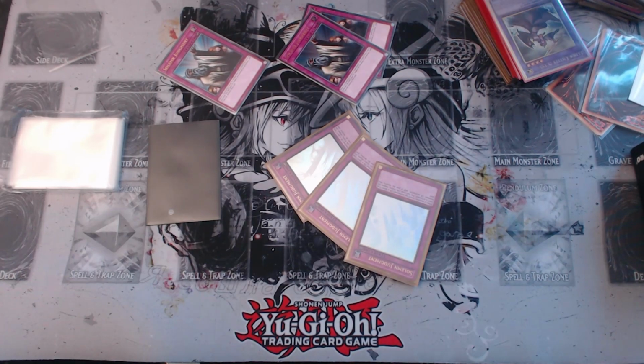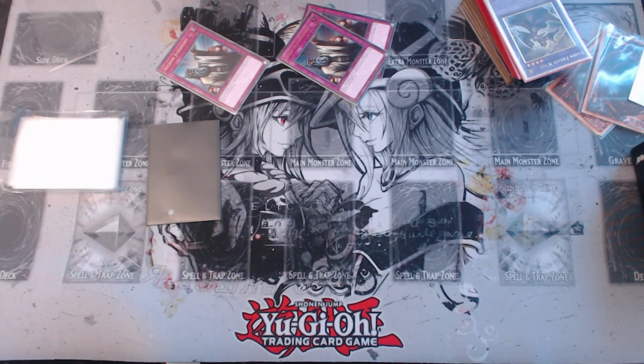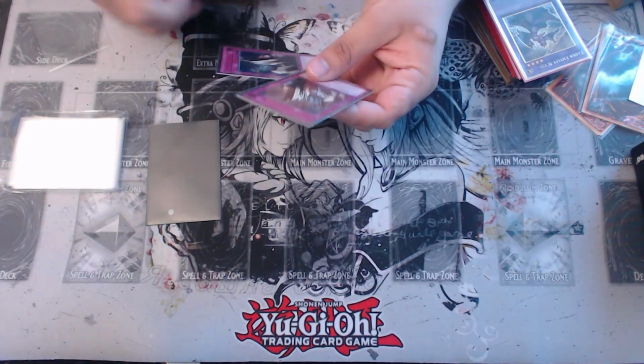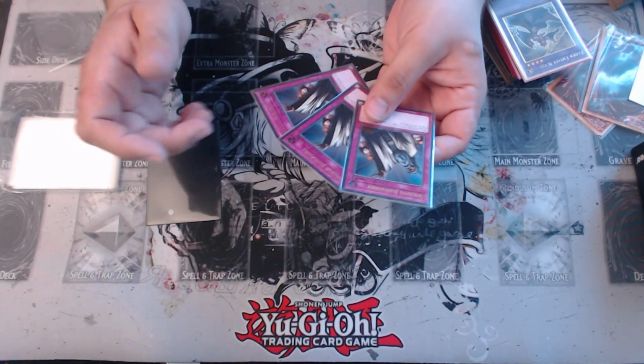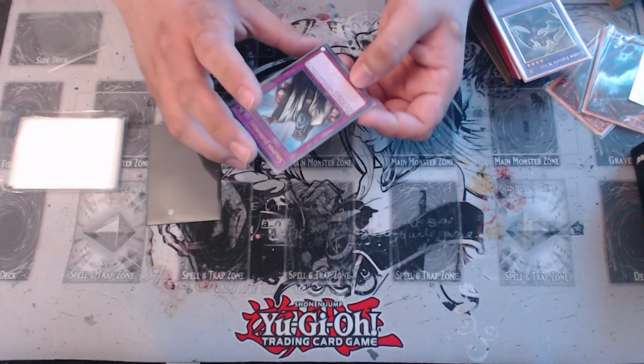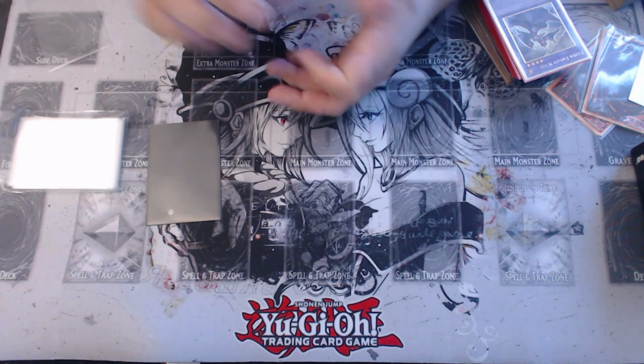All right. So let's put you back in my Eldritch deck. And then these three will go in my binder until I find use for them. I mean, most decks I build have Solemn Judgments. I was running Solemn Judgment in my Dark Magician until recently, only because we're in a meta where I feel like Solemn Judgment doesn't do enough, unfortunately. So maybe I'll switch back to them. We'll see. But for now these will go in my binder. But I'll almost definitely find use for them because I always find use for Solemn Judgment in most decks.